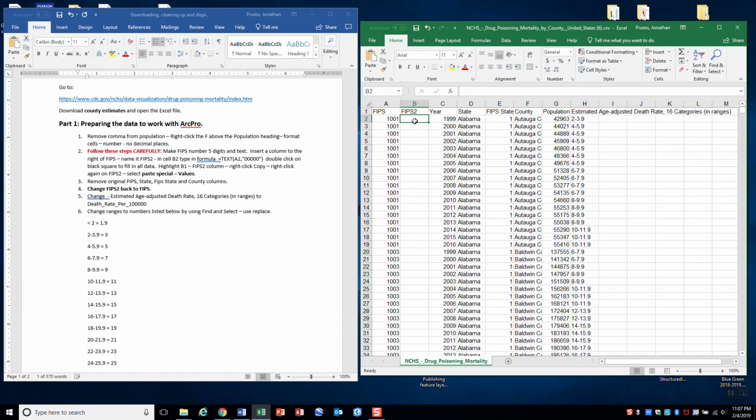The FIPS 2 field isn't going to stay very long. We're going to remove it, but for now we're going to use it to get some calculations finished. So we need to put a formula in here that will create text with 5 places, and that will put a 0 in front of these numbers. These 4 spaces are occupied, but it will put a 0 in front to create the 5th digit. Okay, and it's also going to be text. So even though it looks like numbers, it'll be text format, which is what ArcGIS wants to see for the FIPS code. The format matters.